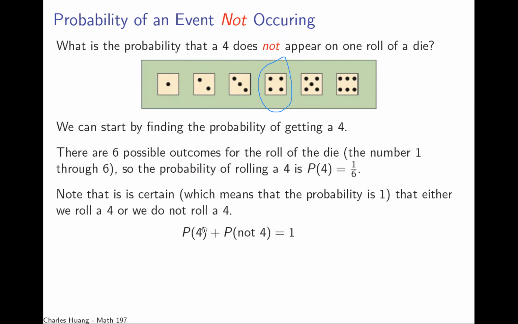The probability of 4, right? It's 1 over 6. The other part is not 4. And what's the other part? The other part is 1 minus the 1 over 6 that we have. It's a little bit like 100% minus the 17% or so that we can get a 4 with. So this is what we'll do when we do the subtraction. And this will come in handy in a lot of the situations.